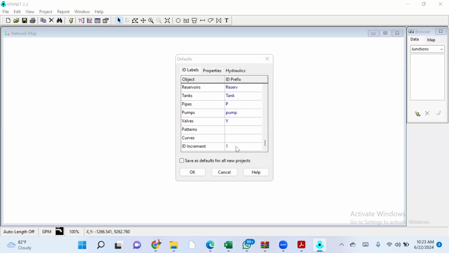Just put one under increment. This one under increment means if there are two reservoirs, you put reservoir one, the second one reservoir two. Pump one, pump two. So the increment is by a factor of one. Just check what is on my screen and do the same thing while following the manual. Why I want you to follow the manual is that after the class, you can still refresh what you have done so that you have a good mastery of the software.